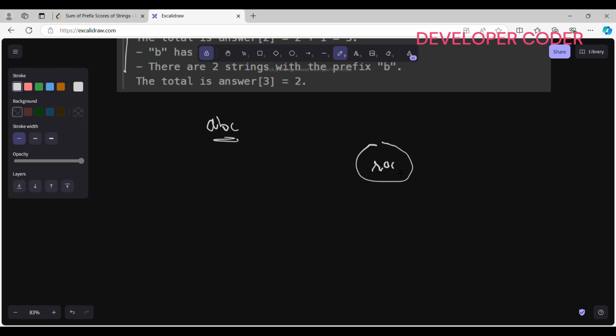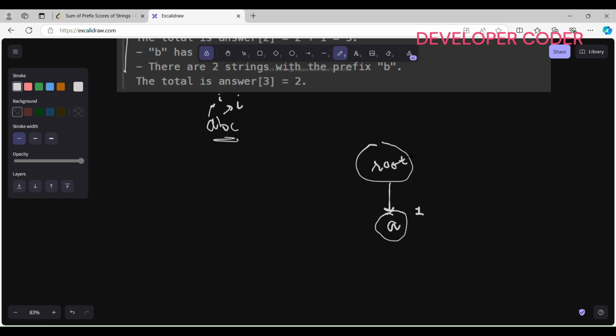Then after that I will see, let's say first I'm at this particular index. I will see if this root has this child A. No, this root doesn't have this child A. So I'm just going to add this child A here, and I am going to calculate the score side by side. Let's say this is the first time it is coming, so I am writing 1 here. Then my I is going to move to the next position.